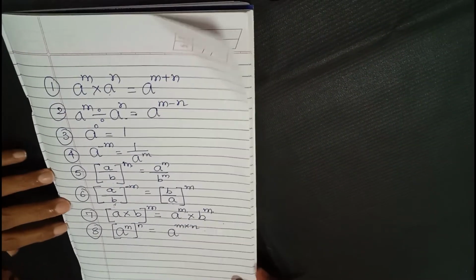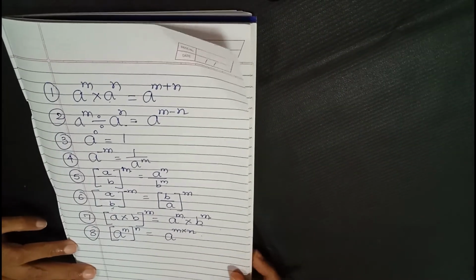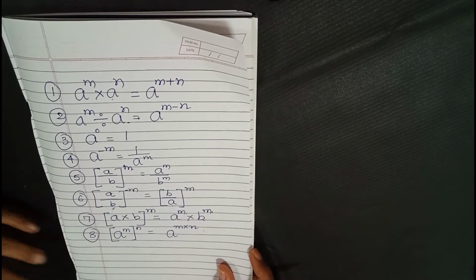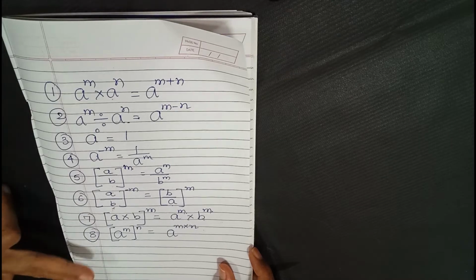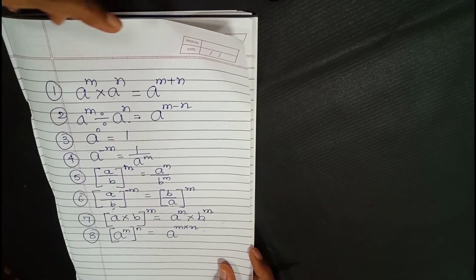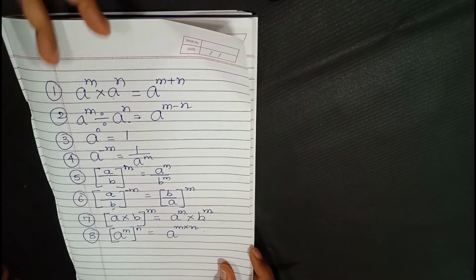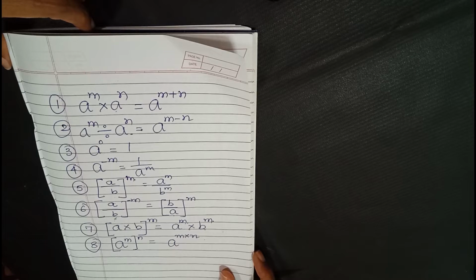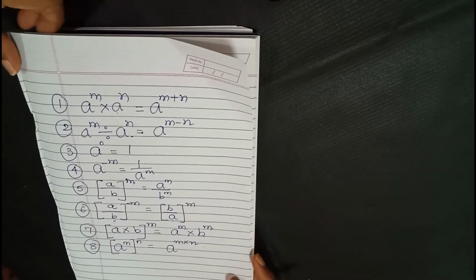Good morning. In the last class, we had learnt about the laws of indices. And today, we will be doing a step ahead than that. In these rules, as you can see, the powers or the indices that we had seen were natural numbers like 1, 2, or even integers like minus 1, minus 2. But we never had a rational number. So today we will see what is the meaning of indices when they are a rational number.